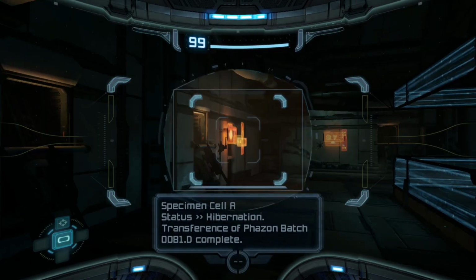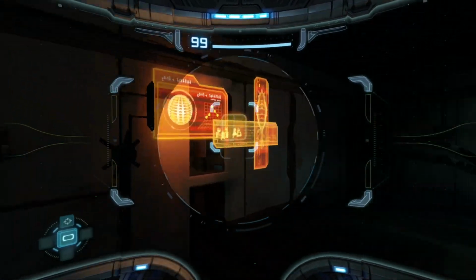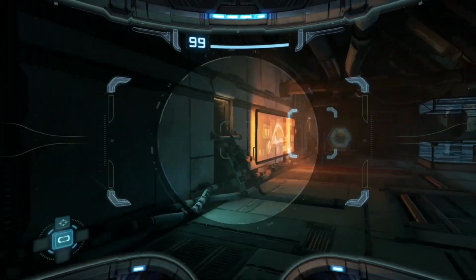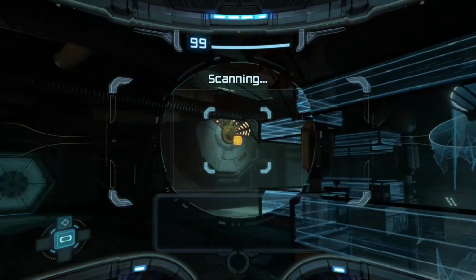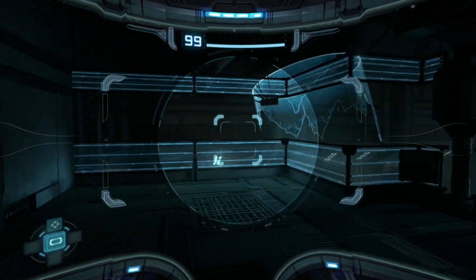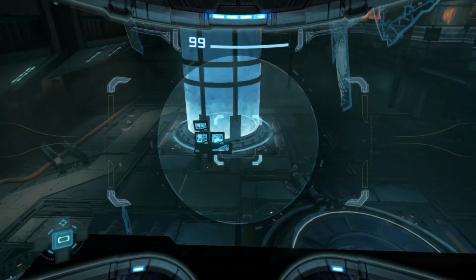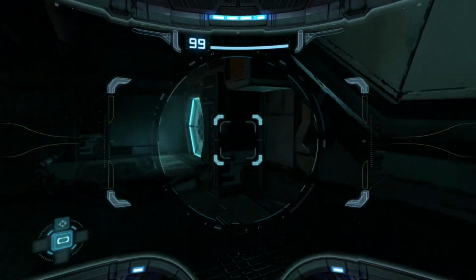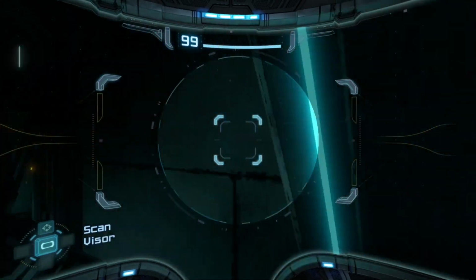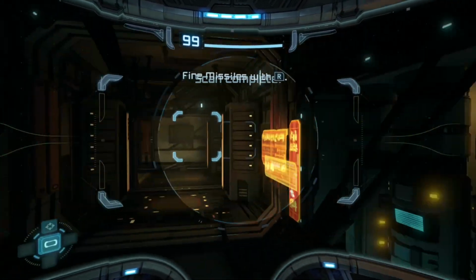I know there's more stuff to scan. Here we go. No, that we're good. Just look for the brightly colored things. I thought it was brightly colored. Because of the board behind it. Oh, there we go. The coils in this ventilation cap look unstable. I thought I could scan a lot of that stuff from up here. I guess not. And then just to get this scan, because I want to.